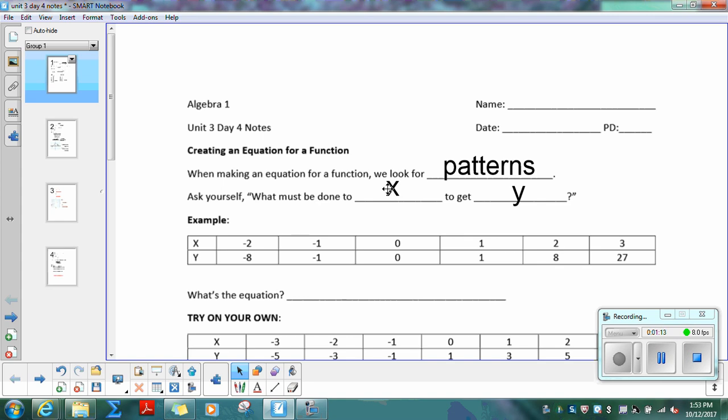Basically, I can't remember if I showed you what a function machine is in class, but here I'll draw a little picture. It's just like a box, and then it's got a funnel thingy where you can throw things in. This video's going to be long just because I'm drawing things in it. So the x goes in, and what comes out is your y value.